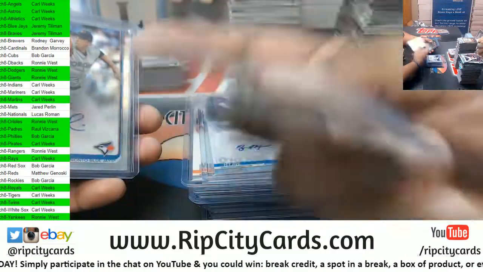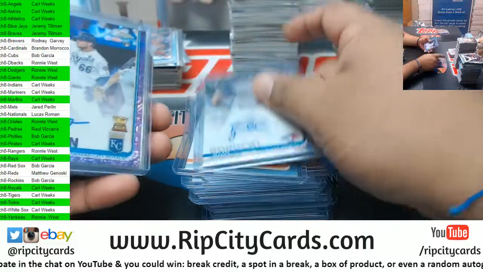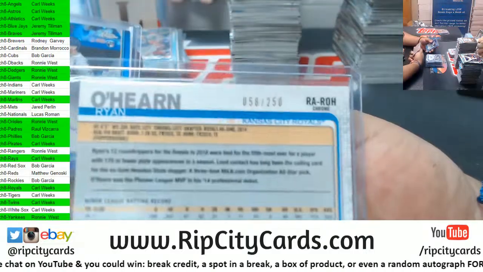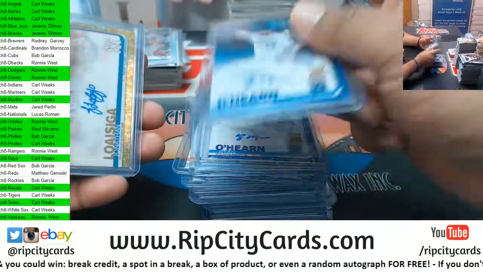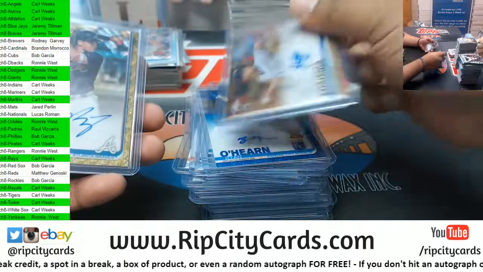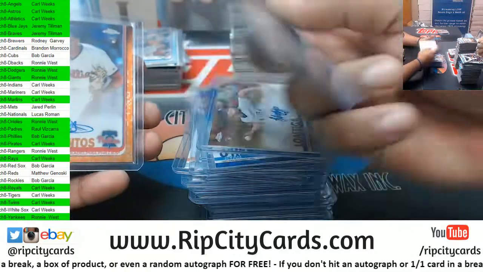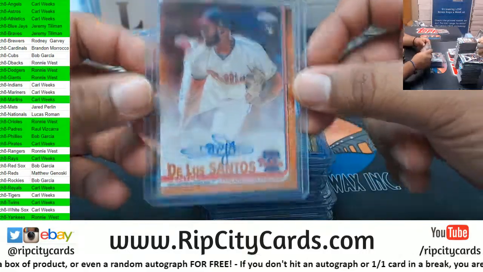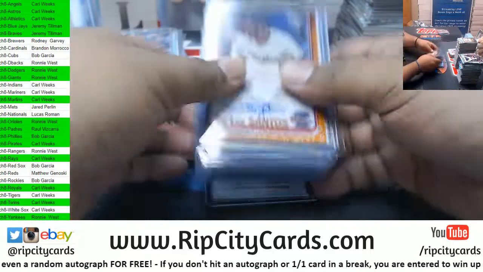$4.99, Valdez of the Astros, $4.99, Baruki, Blue Jays, $4.99, O'Hearn, Royals, $2.50, another O'Hearn for the Royals, $1.50, Loasiga, Yankees, $2.50, Riley, Braves, $2.50, and Adelo Santos, rookie for the Phillies, $2.25.